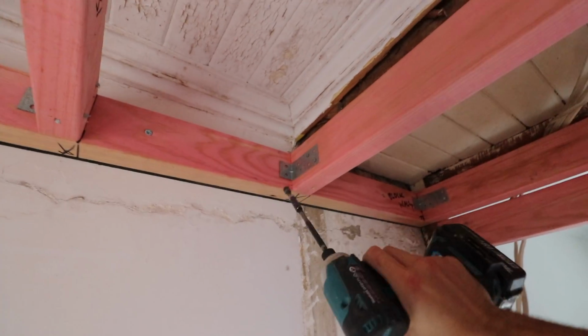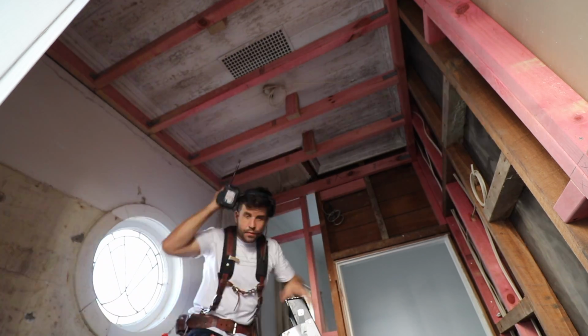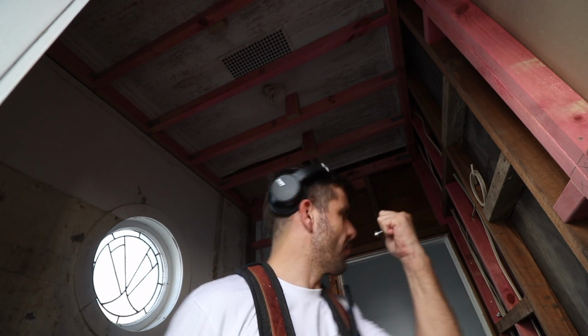I haven't damaged it. Another thing I use this for is, see these brackets here? I've tacked them on with nails. Now I'm gonna just add these little screws on here. This is probably overkill. Nails in a confined space like this is probably enough, but just a bit more strength, you know? A bit more strength.